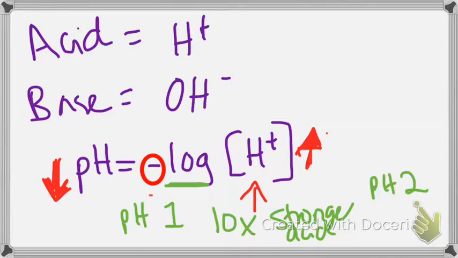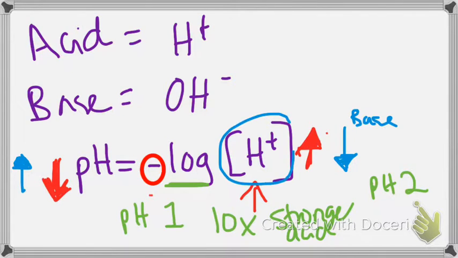Okay, so just remember that the more H pluses, the lower the pH, which means on the opposite side, if we're talking about a base, we're going to have fewer H pluses, right? So the fewer H pluses, the higher the pH. Okay, so hopefully that makes sense to you, and this is why I showed you that diagram earlier in our video. But again, this whole thing is based on the concentration of our hydrogen ions. And as our hydrogen ions change, that's what causes us to change our pH.